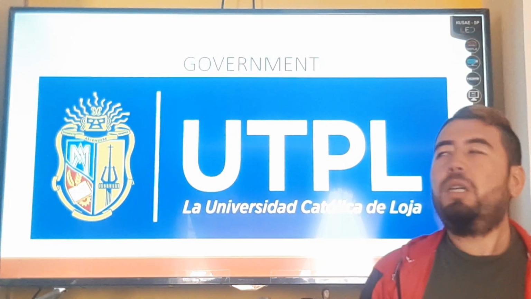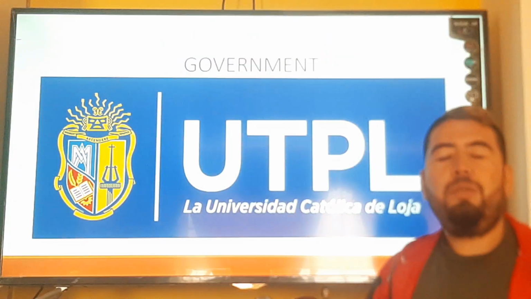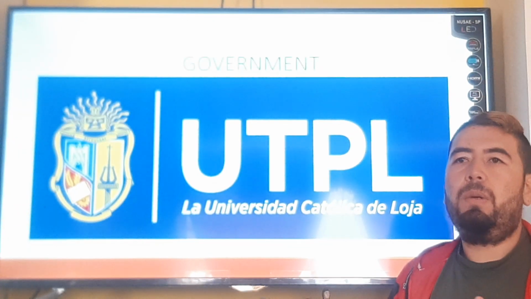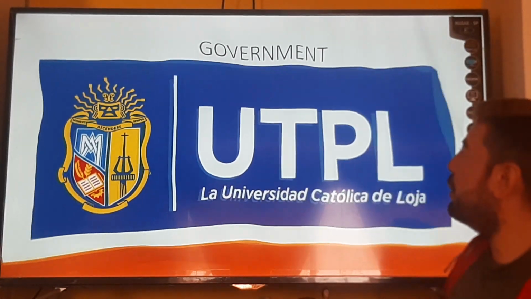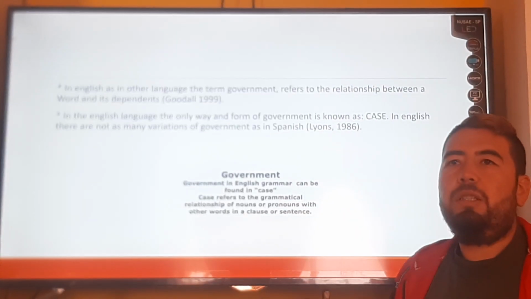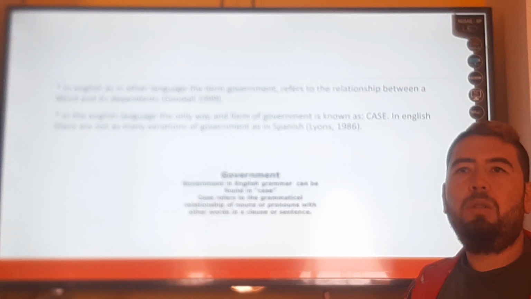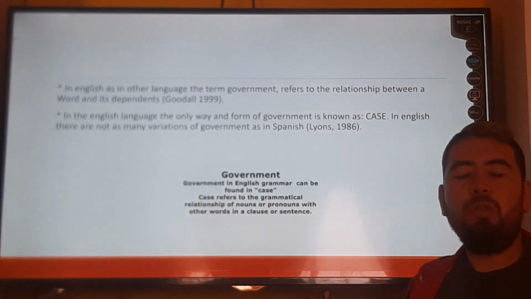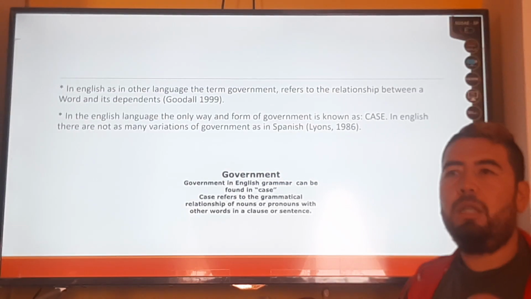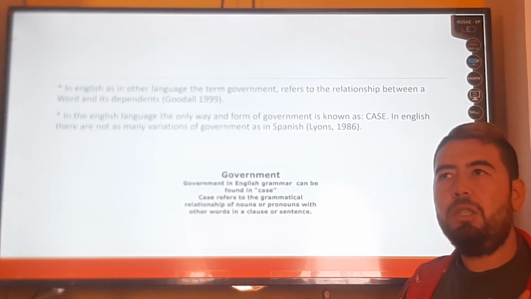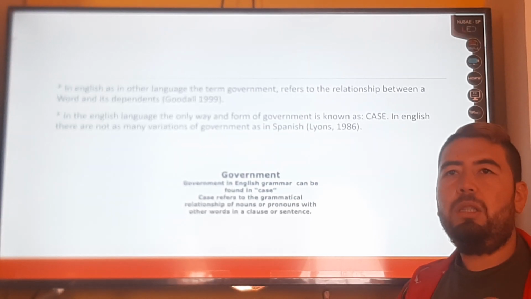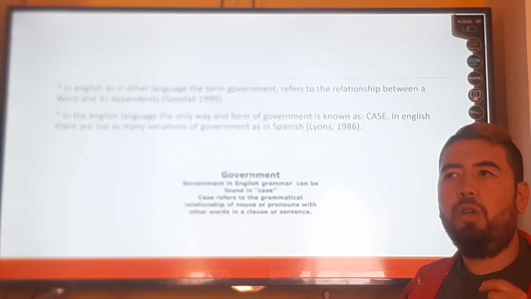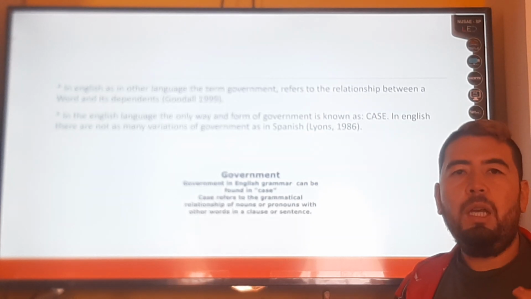Today, I'm going to talk about government. It's important to know the definition of government. Let me share with you a brief definition. In English, as in another language, the term government refers to the relationship between the words and their dependents. In the English language, there are not many government variations as in Spanish. In English, the only form of government is known as a case.